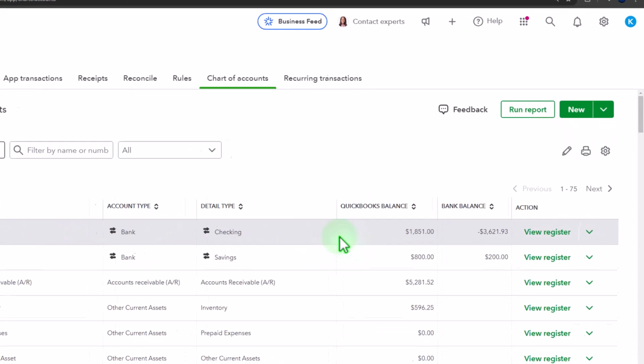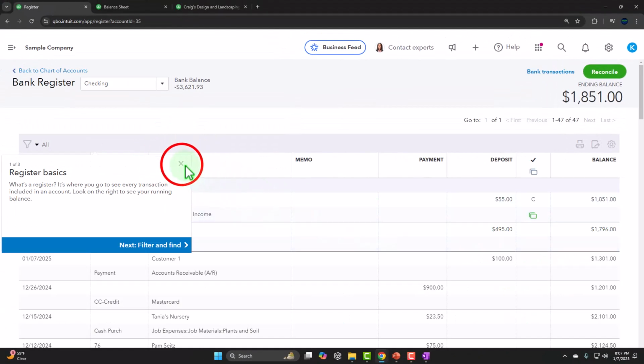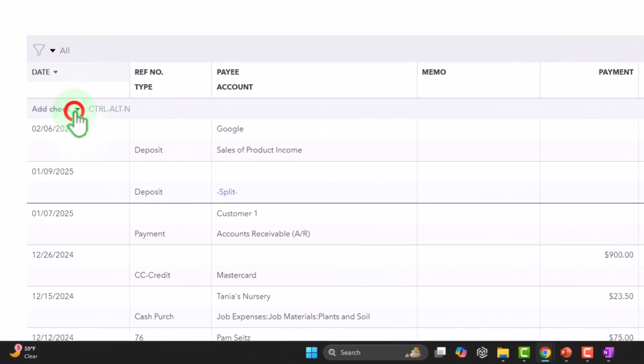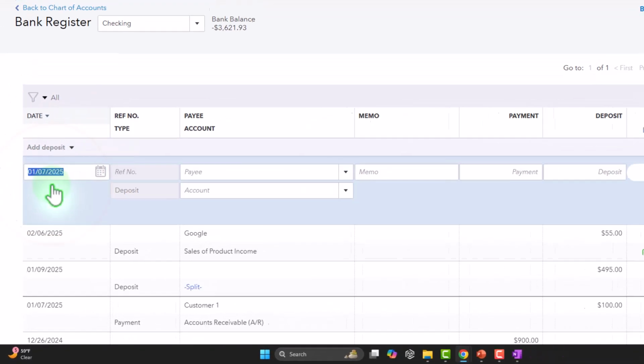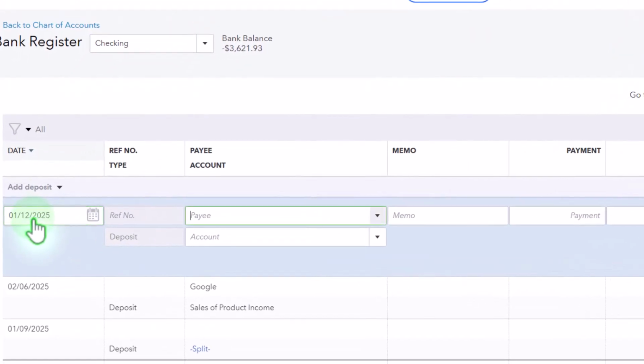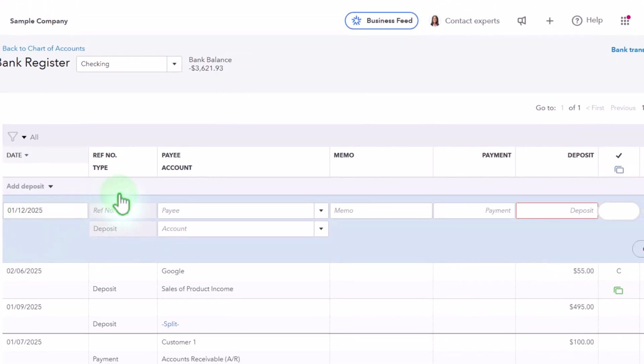So in the checking account, we might go into the register here, which might give you a feeling of the old check registers in a checkbook. And I can select the drop down and say I want a deposit type of form and just put in like the 12th, let's say. And then it might come from us, the owner, and I could just put owner deposit or something like that. And then we're going to make it $500. So we're going to put the money in.